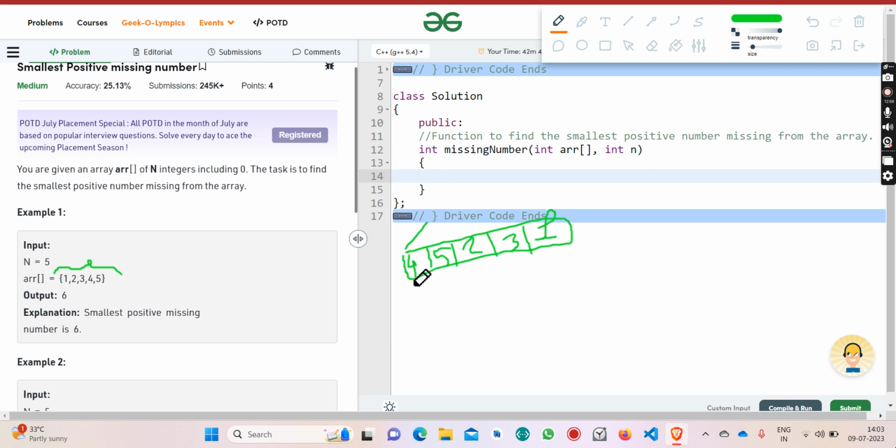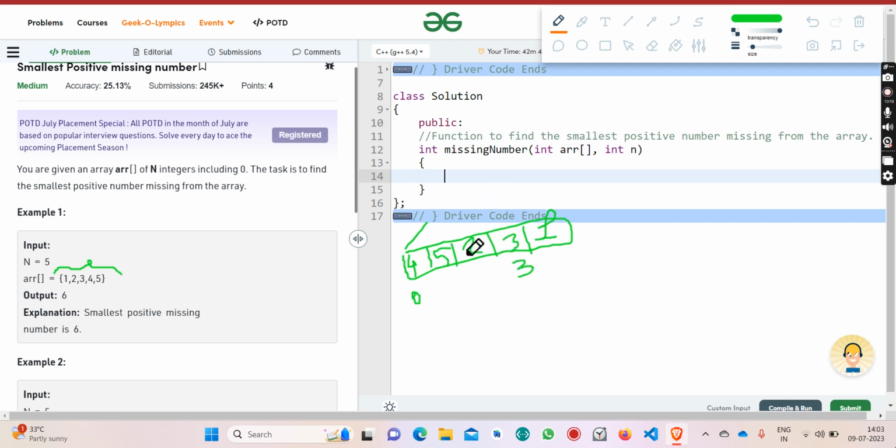So listen to me carefully. Here it is index 0. I want to bring this 4 to its correct position. So what is its correct position? It is index 3.